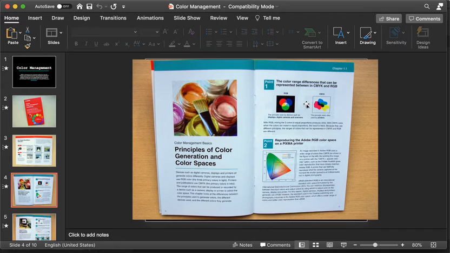Red, green, and blue, or CMYK, as to color profiles that we might use. RGB is based on light, and we can see these 3 circles of red, green, and blue light. Imagine that you have 3 flashlights, one with a green filter, one with a red filter, one with a blue filter, and you turn them on and you point them at the screen like this. Where outside of where the light is falling, the beam is falling, it goes black. Where all of those colors in equal proportion overlap, we end up with white right in the middle.